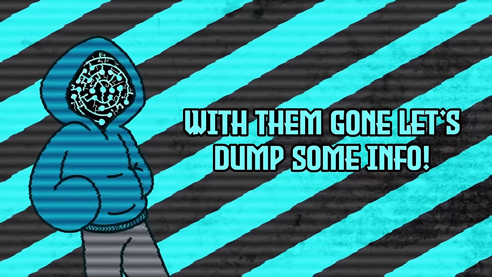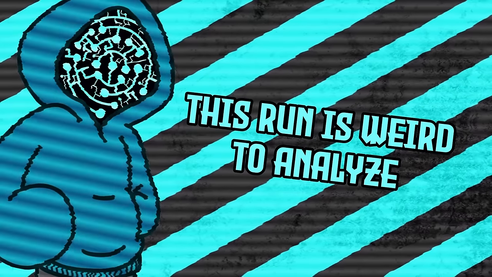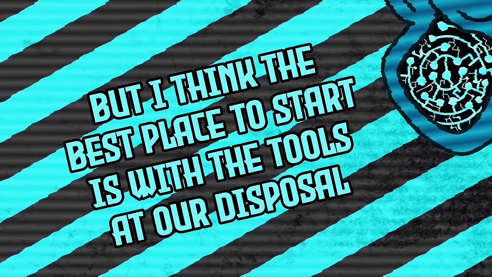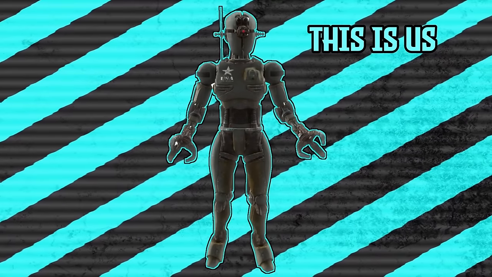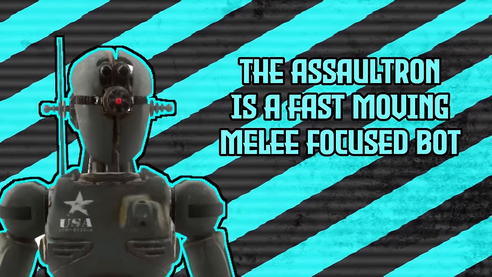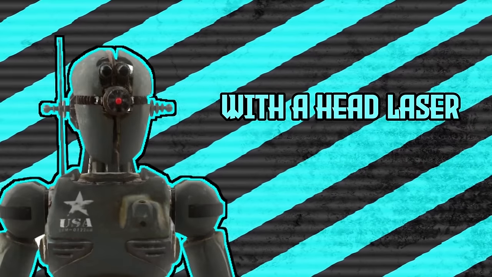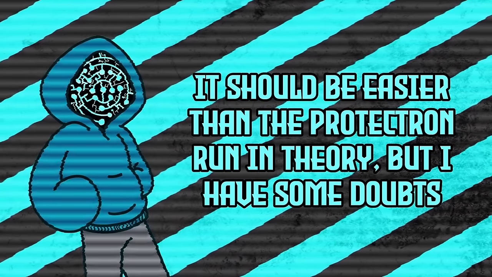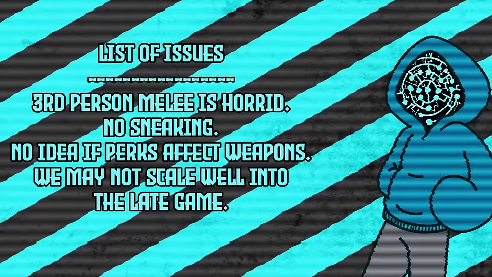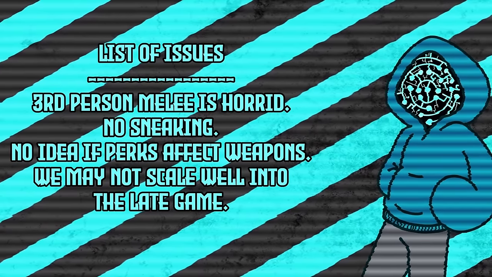With them gone, let's dump some info. This run is weird to analyze, but I think the best place to start is with the tools at our disposal. We're going to be playing as an Assaultron, which is a really strong enemy in Fallout 4. It's a fast, melee-focused bot with a head laser. It should be easier than the Protectron run in theory, but I'm really unsure about that since this will basically be a melee run with a twist.